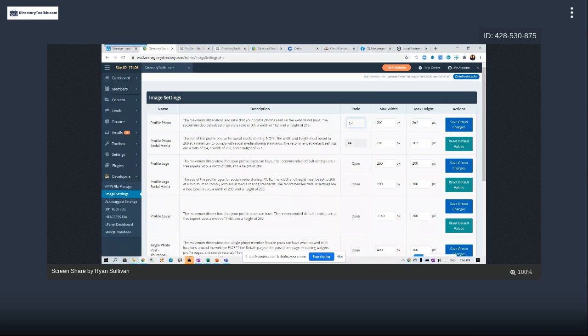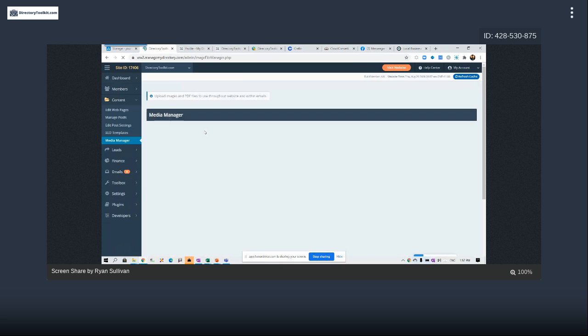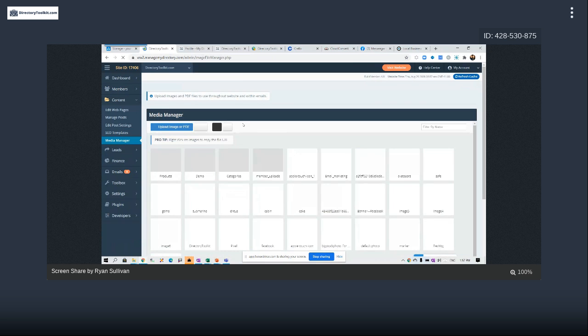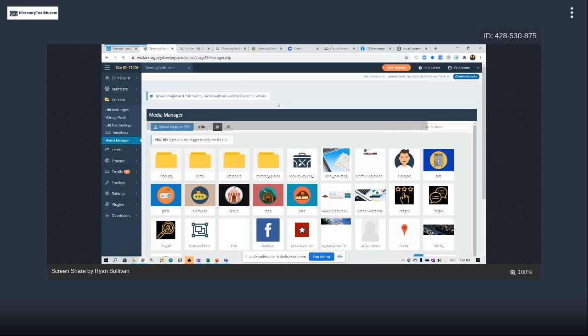Oh, yeah. I had a question. I put a ticket in, and is there a way to move items into folders and back out of folders into other folders? In terms of what? Images? Yeah, because I have folders and I just can't figure out how to get them from one folder to the other. So you're talking about the content media manager, I think. You have stuff in folders and you're trying to move them? Yeah.